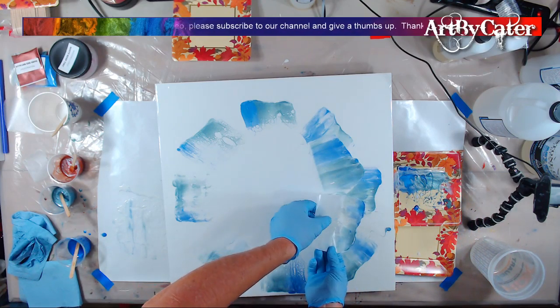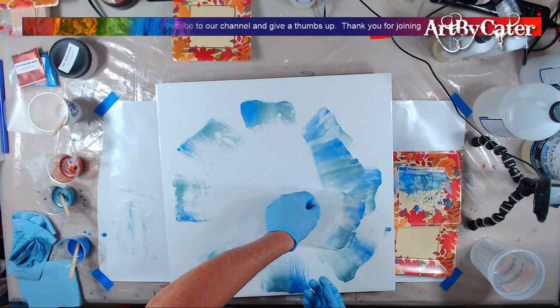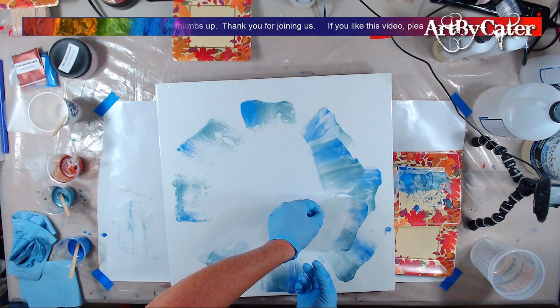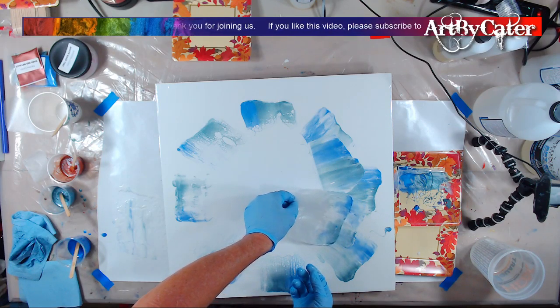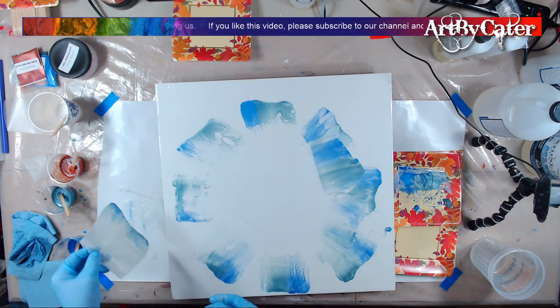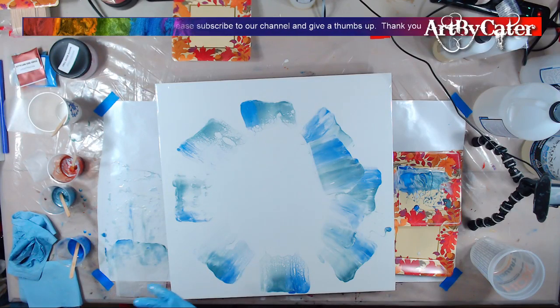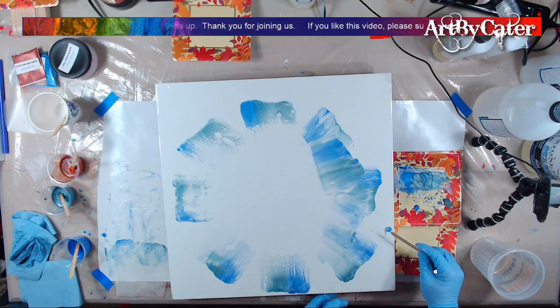And I dripped. I didn't wait. And I lost my color. Alright, so I will fix that blue now, simply because if you don't fix it now, it's going to play into the rest of the colors.